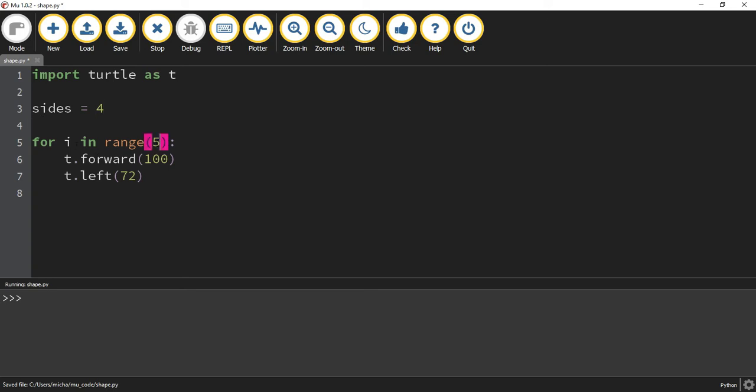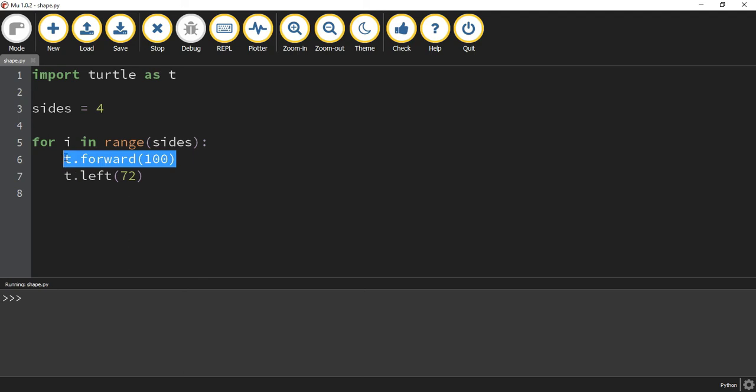This number represents the number of times the loop is going to repeat, and that also corresponds with the number of sides in our shape. So instead of typing a number, I can just put the variable here, and whenever I change this number, it'll change it here as well. Since sides is equal to 4, this loop is going to repeat 4 times.